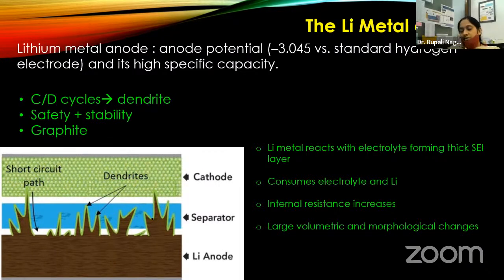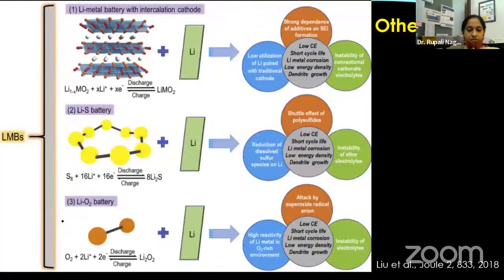Just a few years back, there was a paper in Science which talked about healing of lithium dendrites, where the authors applied temperatures to heal these dendrites. Because we can't do away with these dendrites, by healing them you are prolonging the life of your battery. However, when you are healing it at higher temperatures, you are again consuming power from somewhere. So theoretically or scientifically speaking, yes, it's doable, but practically perhaps it's not one of the best ways to get rid of the lithium dendrites.